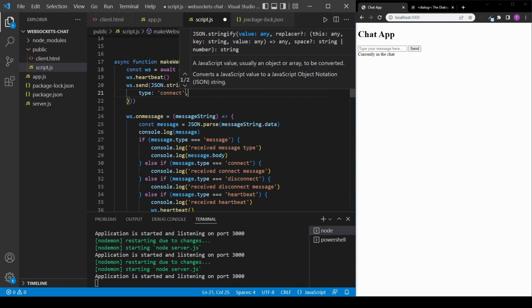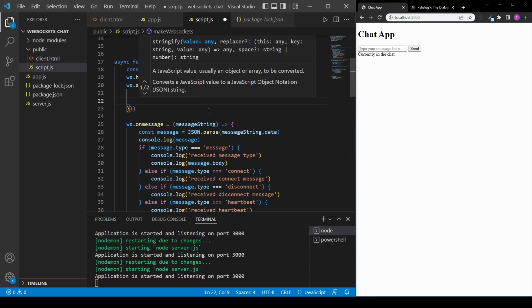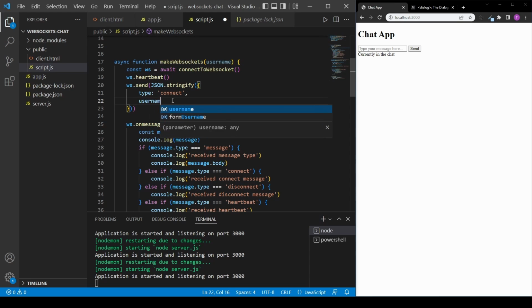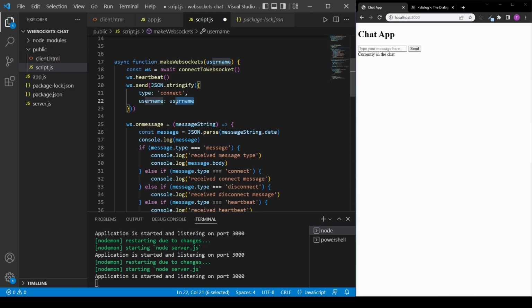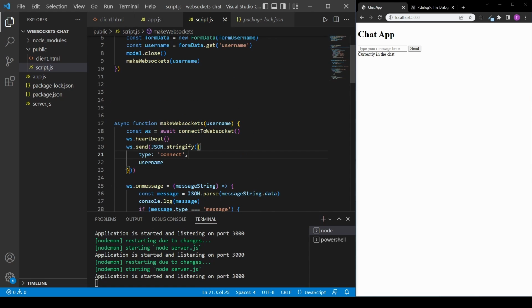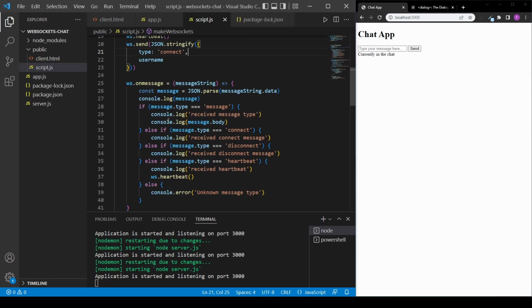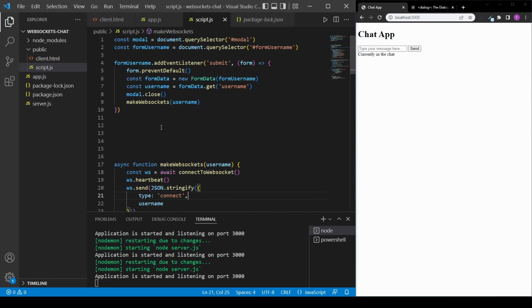And here what we can do is we can say comma and then say username is equal to username. So this once again is just a shorthand for something like this, right? So this is an equivalent of this. Oops. Okay. So here we have this. We are currently using our username right here. And we also have our model.